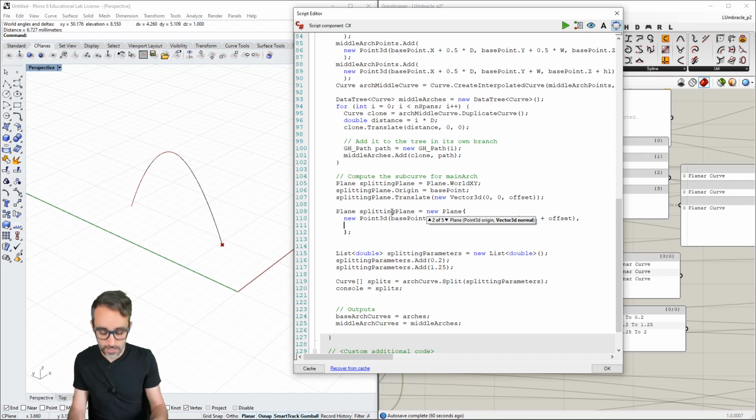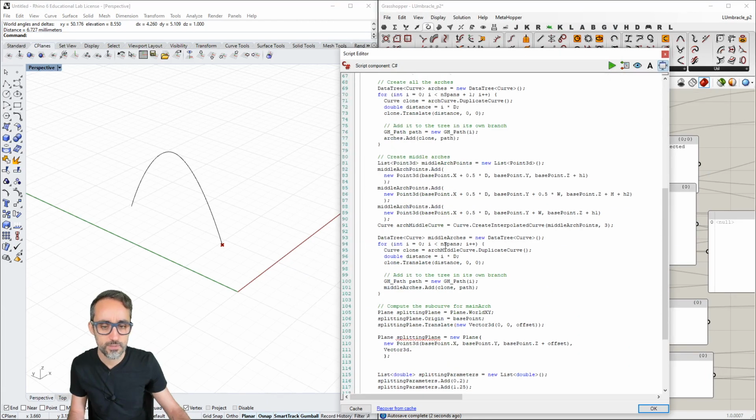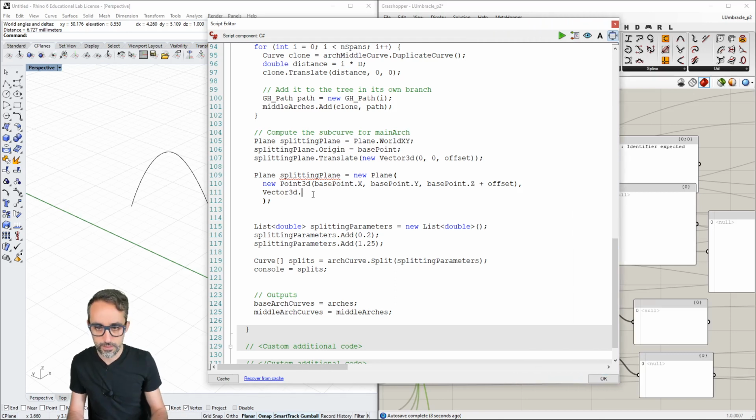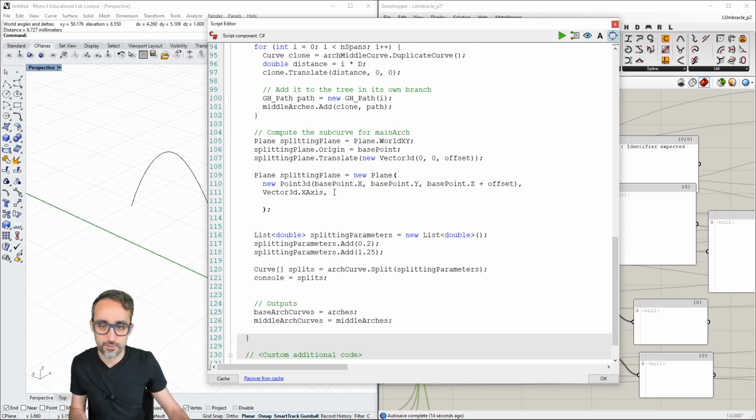So that's the first parameter, and then the direction of the plane doesn't really matter because we just want it to be horizontal. But for the sake of making it nice, let's just maintain the x and y directions of the vector similar to the world ones. So for the x direction, let's just use the world. I don't know what's going on with my IDE. Let me just restart this and see. Let's just say Vector3D dot x axis, and then Vector3D here, the y-axis is going to be equal to the world y-axis. And as we do this, this is probably a bit more elegant, so I'm going to go with this.